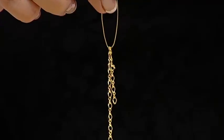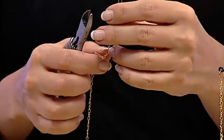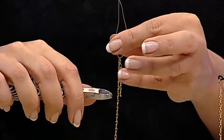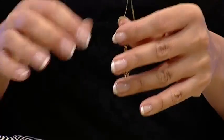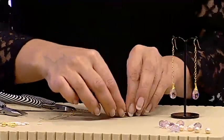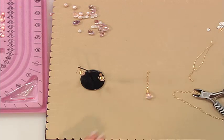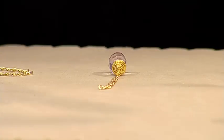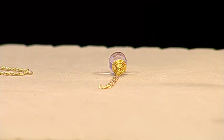So if you're doing multiple strands, I've got a pair of earrings coming up later with the tassel on, and then it saves you. But you need to make sure that your wire, I keep saying wire, what I mean is chain. So then you can cut at precisely the right point without any fuss, and there you go, you've got 2 equal sized pieces of chain. Then you would attach that to your drop that is already wired with a jump ring, or before you actually wrap your wire around, you can pop the chain through, and then you don't need a jump ring. So it's up to you, you can do it either way. And that's it.